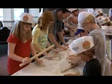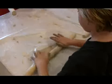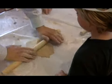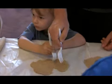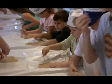This is tiny. Let me help you out a second. Watch out, sir. We're flipping. We're flipping for matzah.